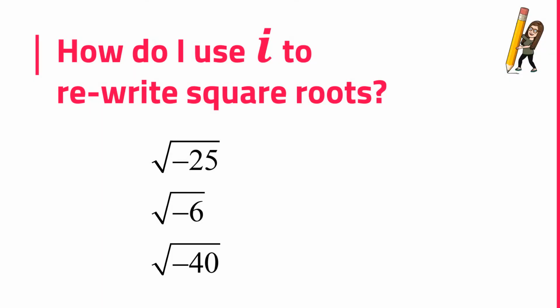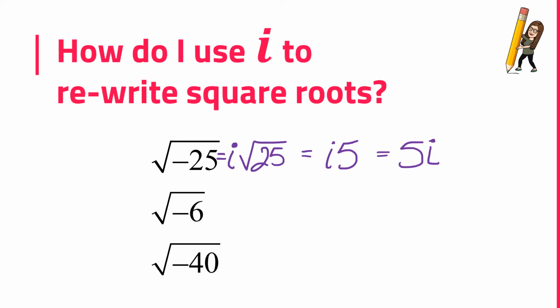All right, so let's go over how do I even use this i? How do I write this i? So let's start off with this. The first thing you want to think of is instead of a negative under the radical, we bring out and make it an imaginary value. So we're going to have that i out front. Once I've done that, then I can deal with the radicand as it is. And so square root of 25 is 5. Now, similar to other variables, I mean, this isn't a variable, it's a number system. But similarly, you want to write it so that the number is in front of the letter, right? So we would just say 5i.